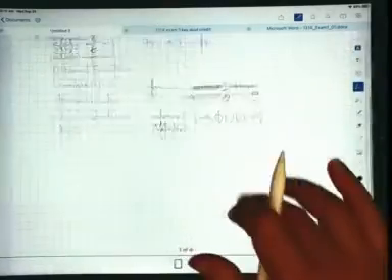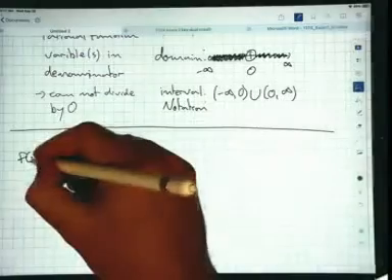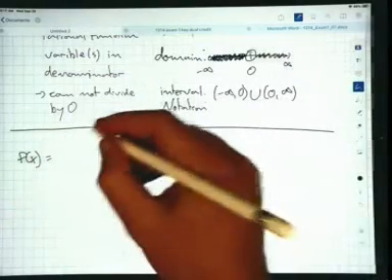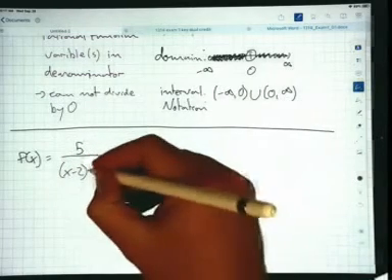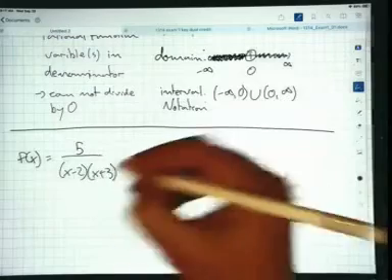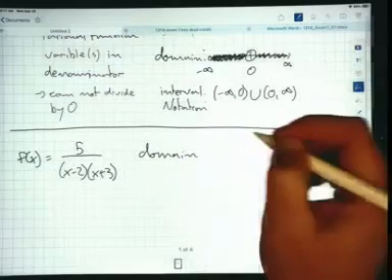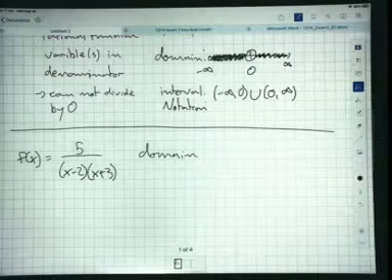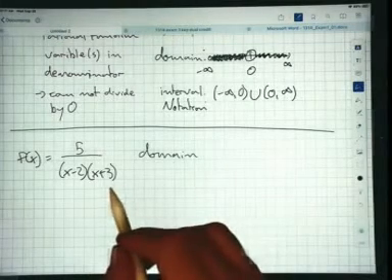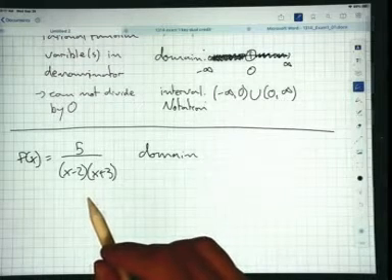So, extending this problem, just thinking about it a little bit, because this is something that we're going to talk about later on in the semester. What if I had f of x equal to 5 over x minus 2 times x plus 3? What is the domain? Now think about this. This is a rational equation, isn't it? Because you have variables in the denominator. Y'all agree?